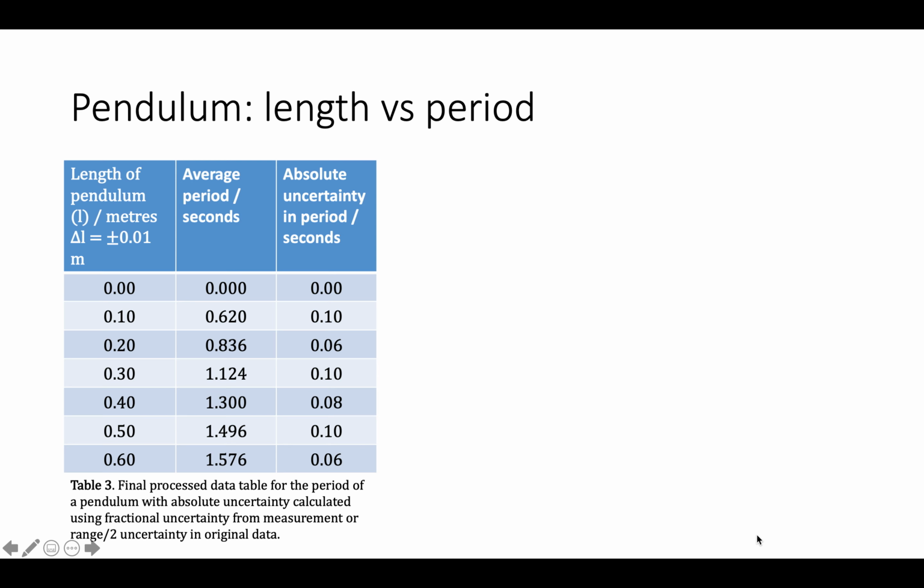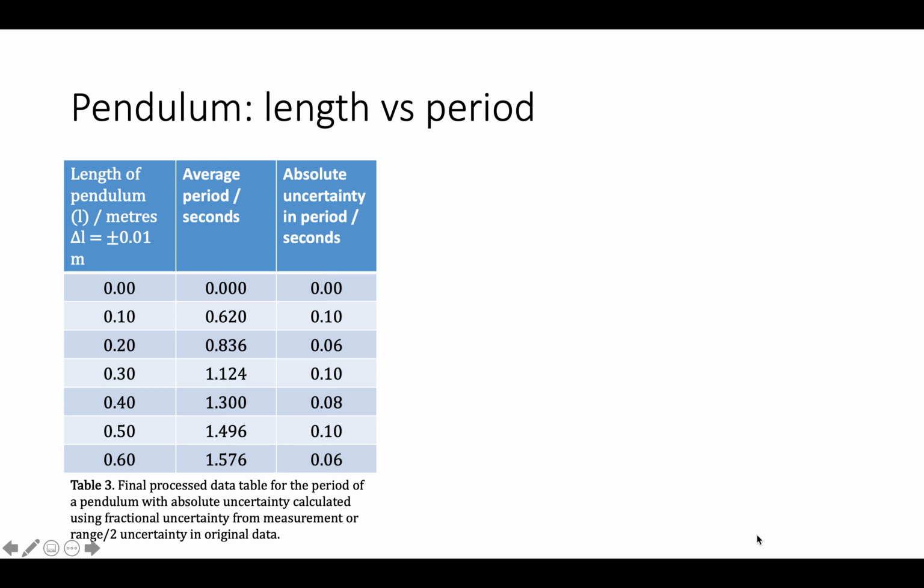So to recap, we had a table 3, which evolved from table 2, which was created from table 1, which shows how the average period in seconds varies with the length of the pendulum. And we added at the end of the last podcast a 0.00, which we put the correct number of decimal places in to keep it consistent with the rest of the data. But that doesn't apply for every graph. Not every graph will have an origin or a data point at the origin. This one does. You're going to have to think about the situation and extrapolate from your data to see if that is justified in your case.